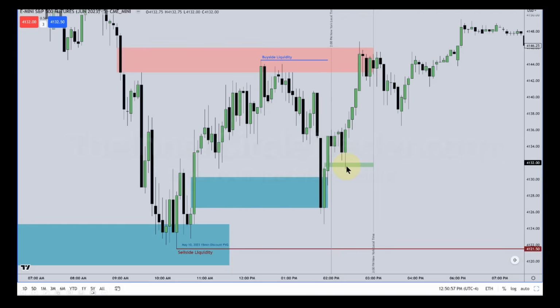So this entry here is a high probability condition that lends well to a run into inefficiency in the premium and to take buy side out as well. So that is a very handsome run there and trading between 2 o'clock and 3 o'clock. Now some closing thoughts.